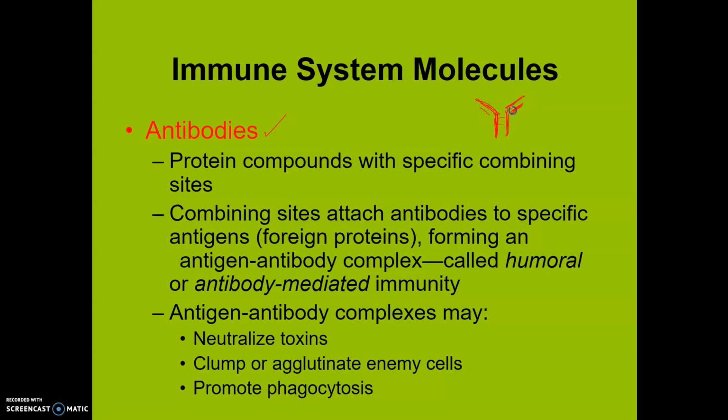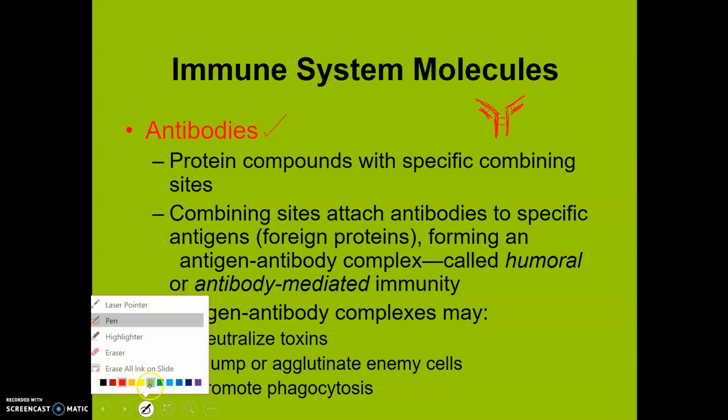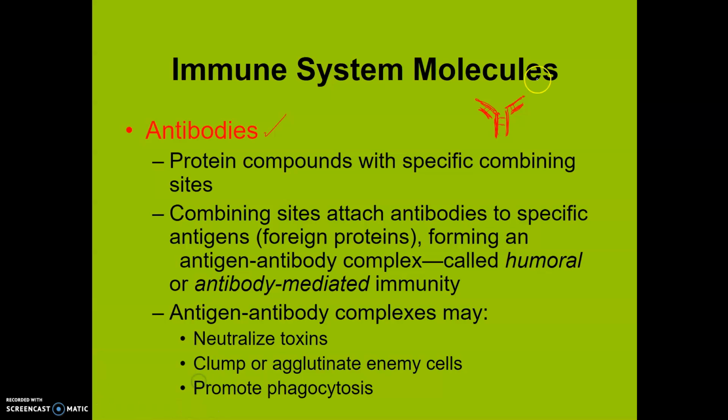There are two light sticks here. In fact, those are called the light chains, these little ones here. These are the heavy chains, and these little bonds are disulfide bridges holding the proteins together. So antibodies actually have this kind of Y shape. The areas at the tips of the antibodies, and this is just a little extra info right here, are the areas that stick to a foreign pathogen.